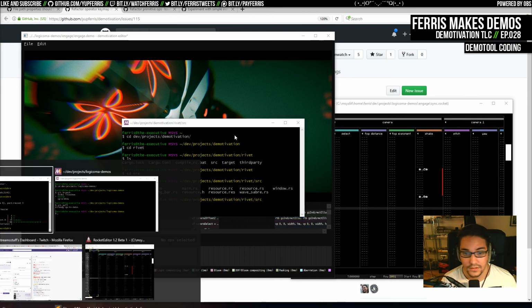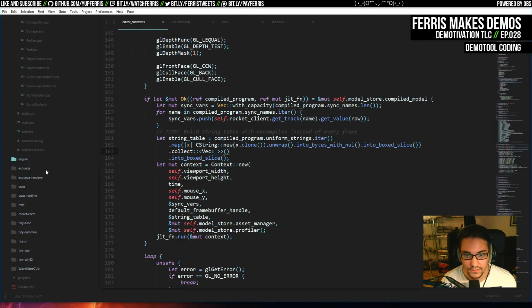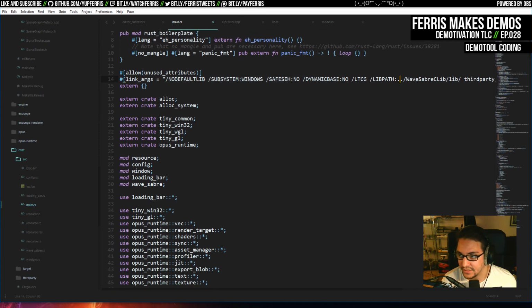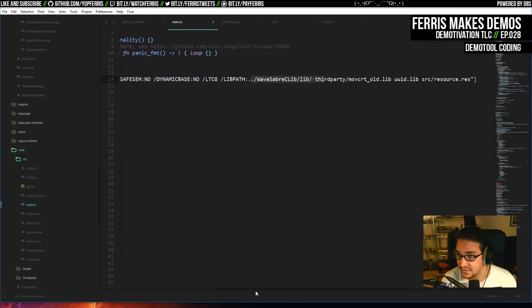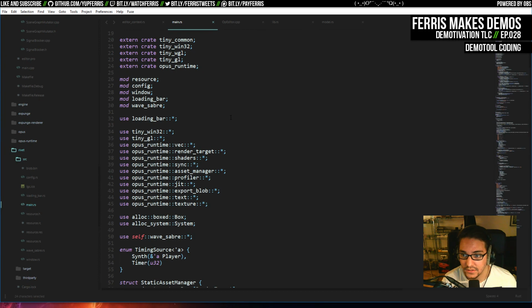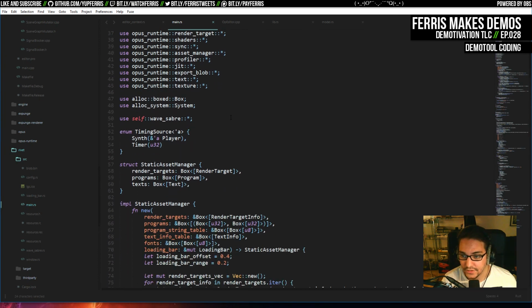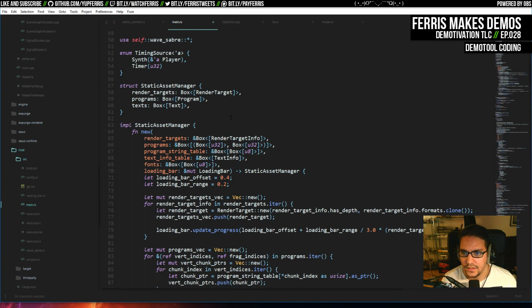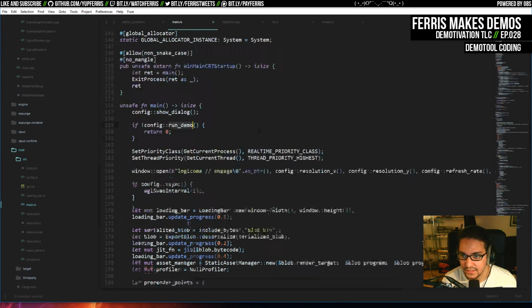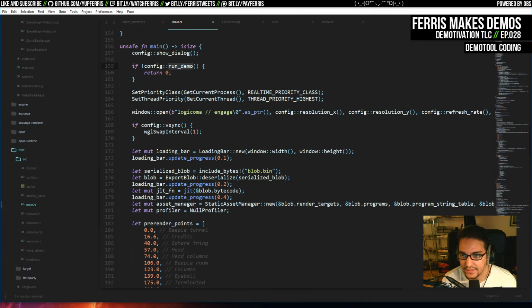And then, let me show some code there. This in main in particular, there's a lot of stuff for making everything small using no STD. Has some custom linker args for stuff, including linking the Wavesaber stuff, which is C++. Some other things from there, the resources, which includes the icon for the file, the little Logicoma logo. And then what this does, shows a dialog. And if the dialog said run the demo, we're going to run the demo.